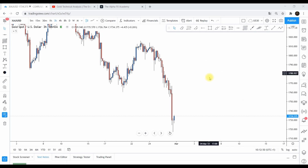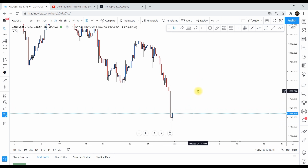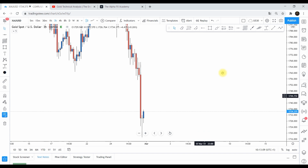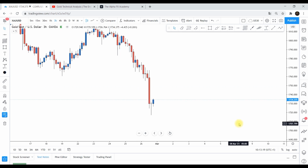So you can see that the price dropped sharply from 1815 all the way down to 1715, which was $100. It's massive, it's a huge drop. So it's over 1,000 pips. And as soon as the price stepped into 1718, 1717, it just bounced back, and we can see on a smaller time frame a clear rejection. Now this is a textbook rejection because you have a massive red candle, then you have this hammer or doji or whatever it's called, and then you have the blue candle or green candle appear straight away.